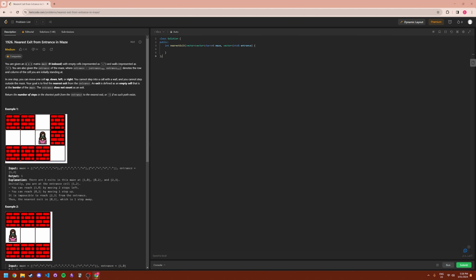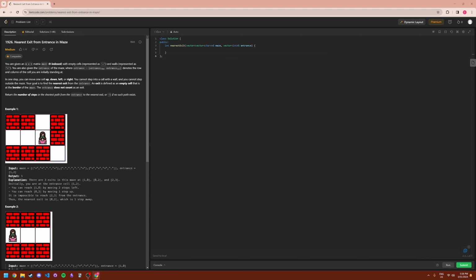Alright, nearest exit from entrance in maze. You are given an m by n matrix maze with empty cells represented by dots and walls represented by pluses. You are also given the entrance of the maze. The entrance is the row and the column, which is where we initially start.